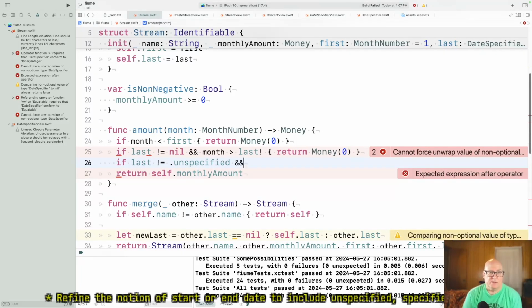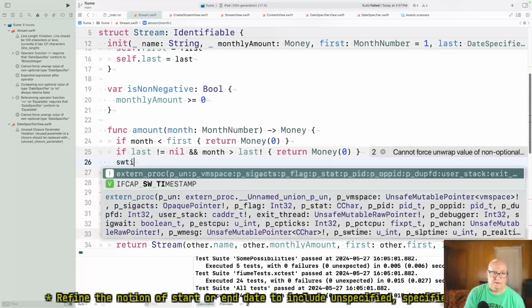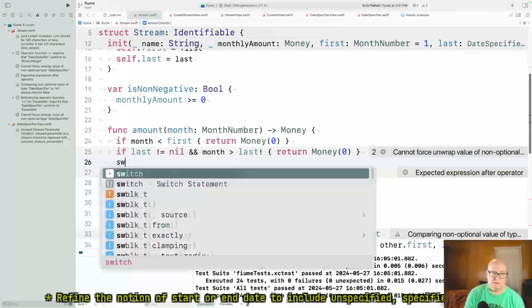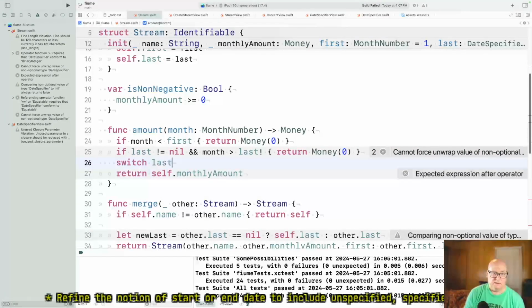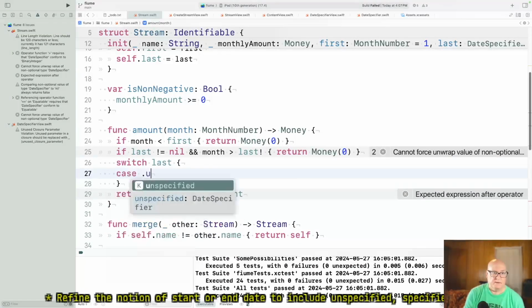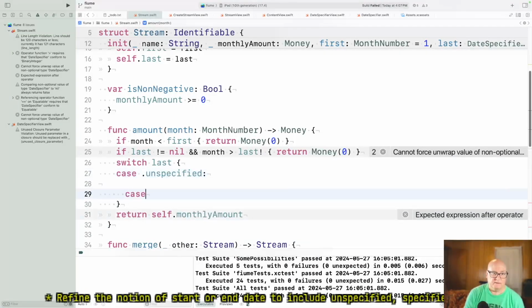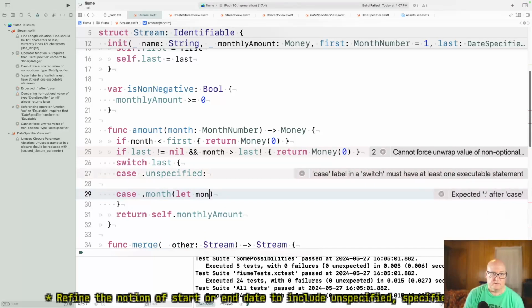Well, how's that best? I think this is going to be another switch. Switch last. Unspecified month with let month. Last month.